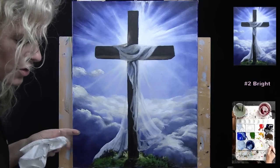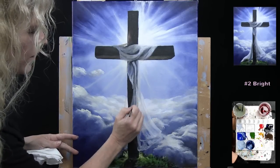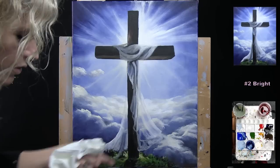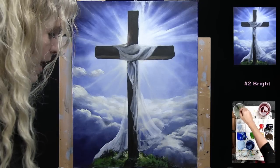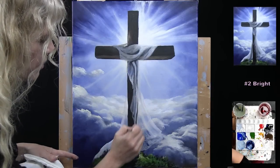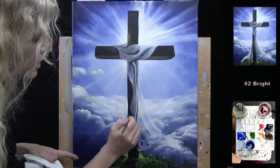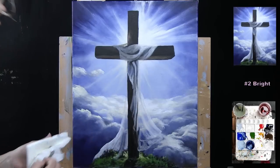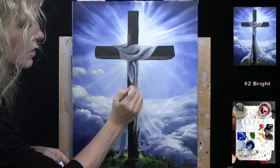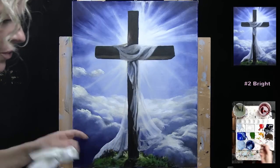Again, my combination right now is dark blue, brown, and tan to get into these shadowy crevices of the fabric on this back side. And if you felt that you needed to go darker, you could even pick up a tiny bit of black, which I didn't know I wanted to use, but you can use black to just kind of enhance some of these little crevices in that fabric. I wouldn't go crazy with it, but if you felt that you could get away with a little bit deeper in these dark areas that you've already established, or you need that darkness to enhance that shadow, feel free to do so.